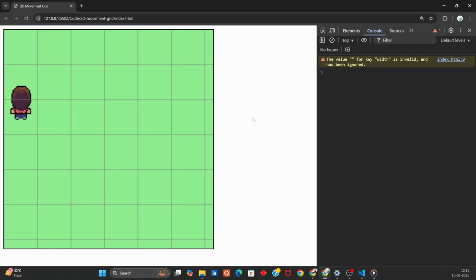And hence we have a beautiful character movement for our RPG game. Now if all of this code is too much for you, I will link my GitHub repo in the description below, so you can just take the code from there. And from now on, we will make a lot more things about RPG games also, like scene change, dialogues, etc.